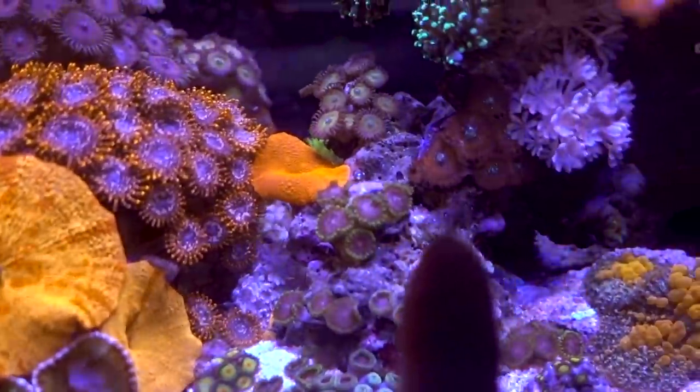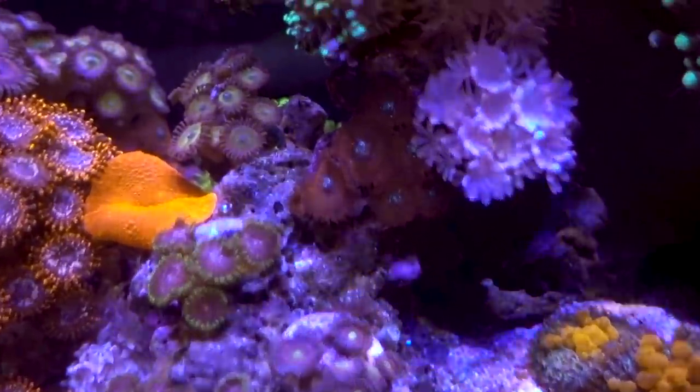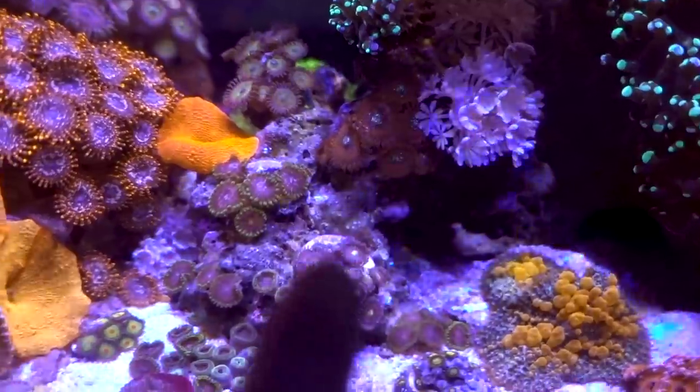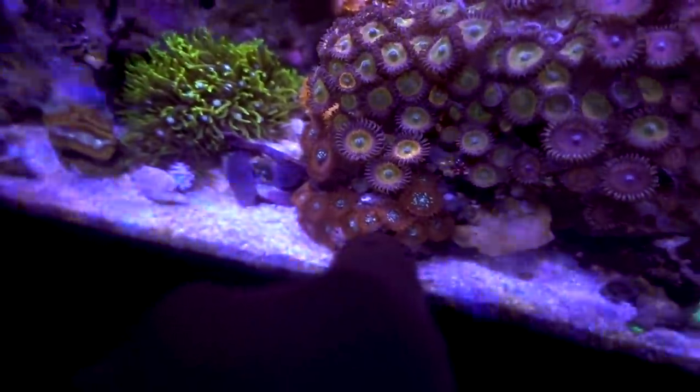Now sliding over here, the Magician is probably one of my favorite palys because of the details they have in the center of the polyp. So we got a frag right here, and if we swing over to the backside, we got a nice little almost mini colony happening over here as well, which is really good.